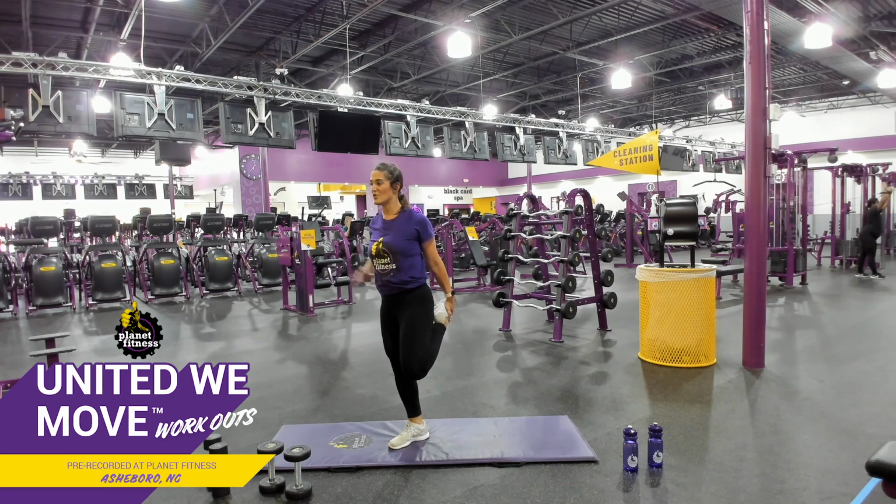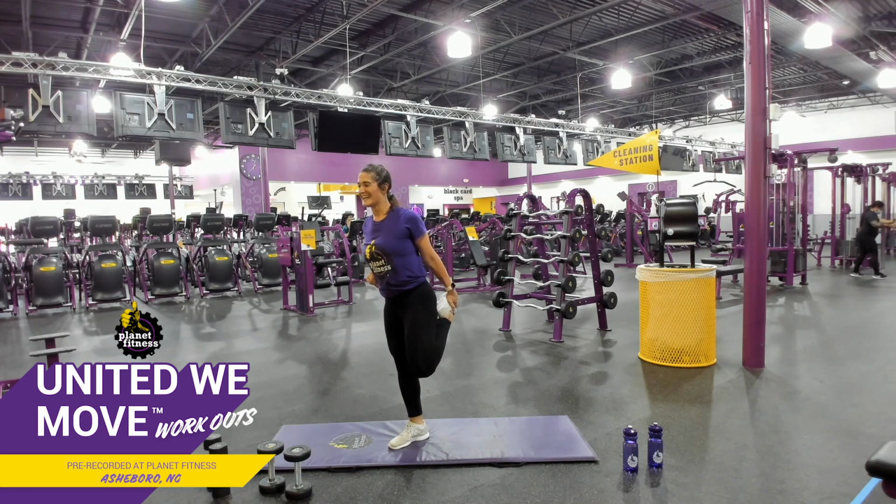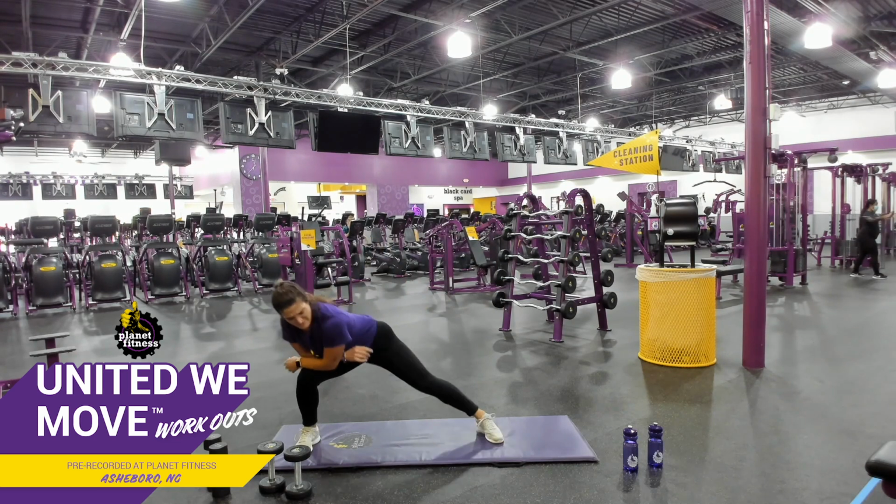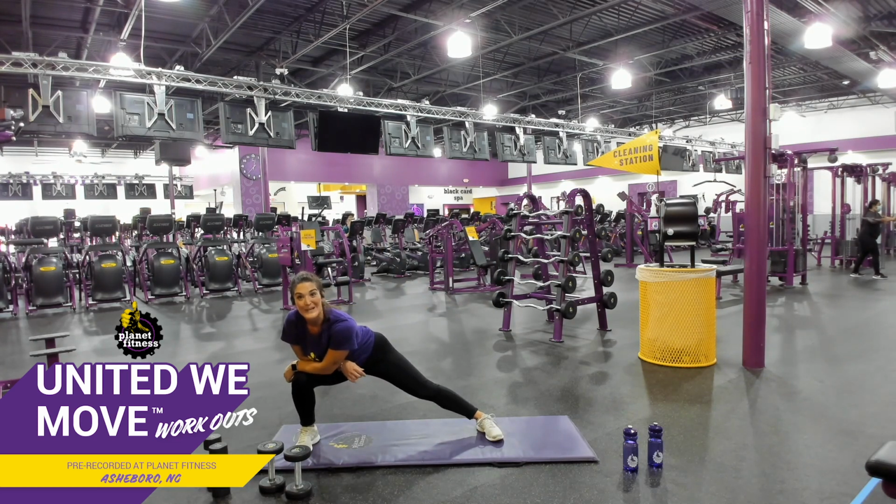Stretch again. If you need to hold on to something, just wipe it down when you're done, please. There you go. All right, shake it out. Go ahead, lunge to the side. Just kind of hold it for a second and breathe.